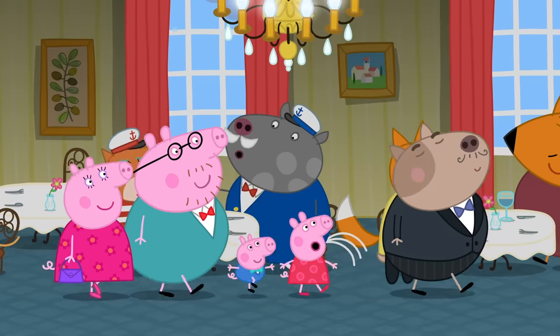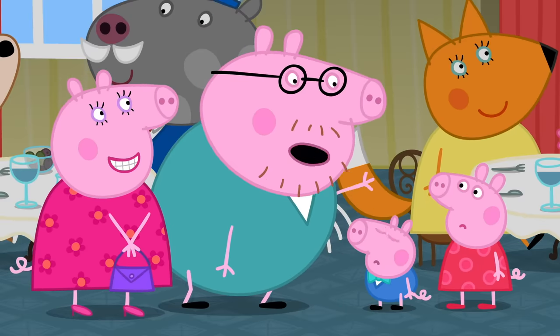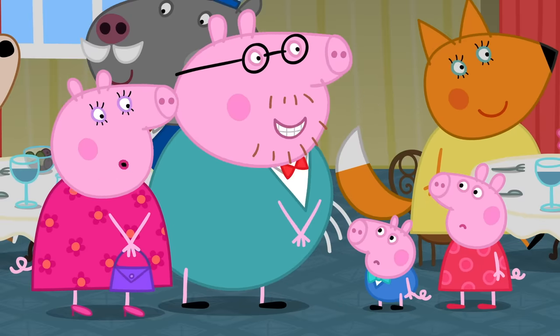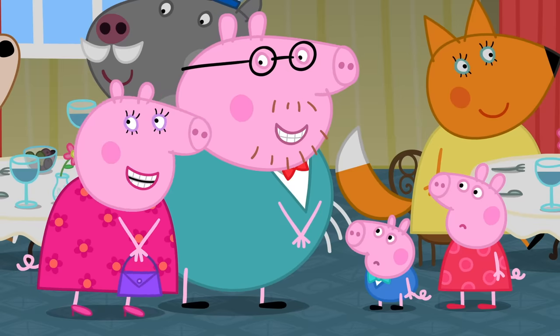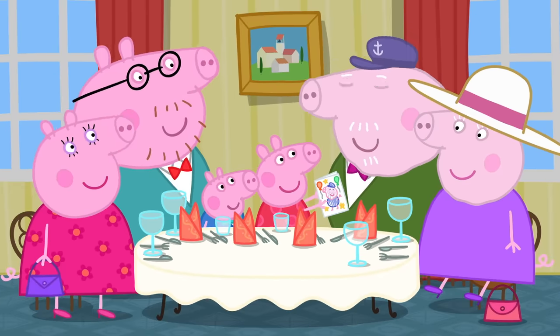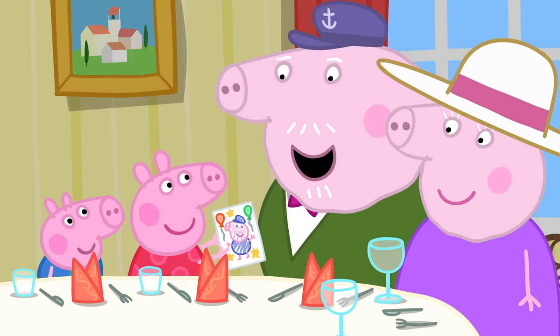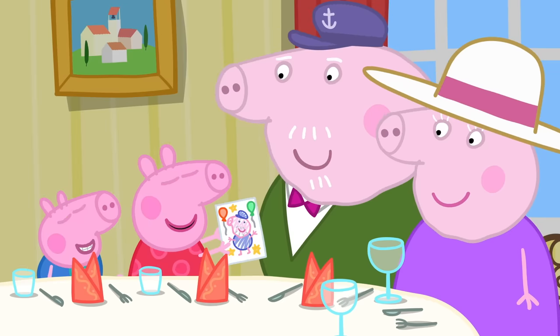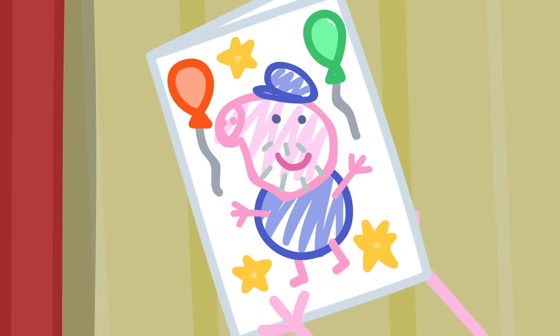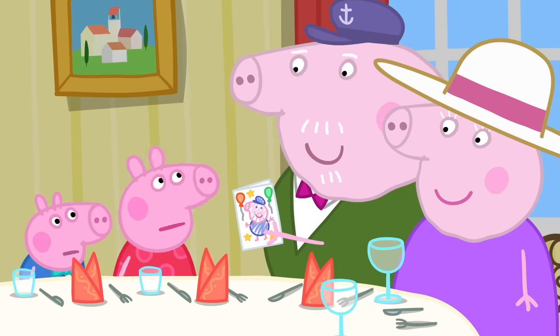Hello. Hello. Hello. Hello. Are you here for the party? Shush, Peppa. These people are having their own meals. And remember, it's not really a party. Oh. Peppa! George! Happy birthday, Grandpa! Is this my birthday card? Yes. We made it ourselves. It's lovely. But it's sad it's not a real birthday party.